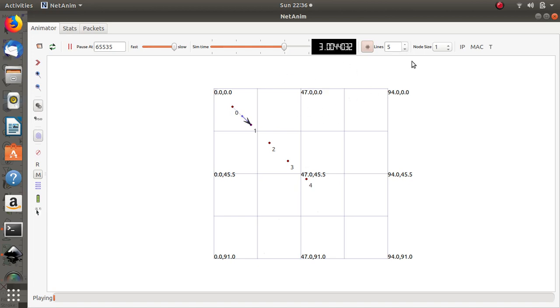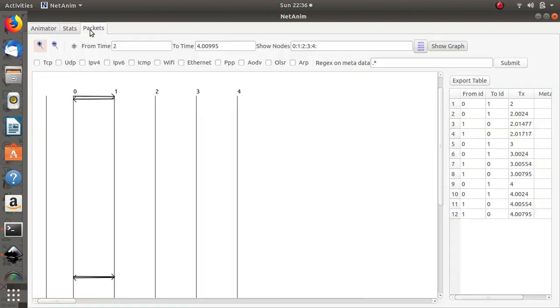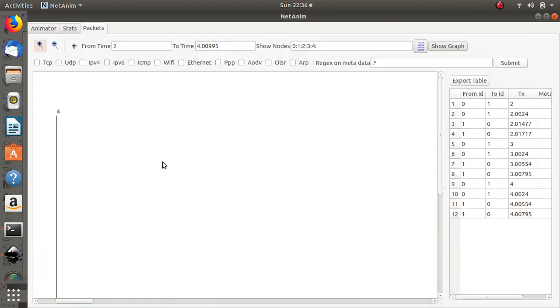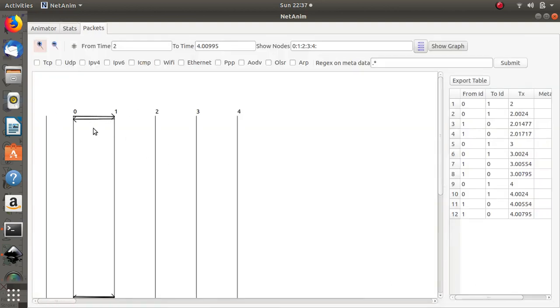So this is how the simulation works, and here these are the statistics. Here are the packets, you can see 0 to 1, so the first time it is sending, then the second and third packets, so 3 times it is sending. The arrow mark is on both sides, which means the server is also responding.